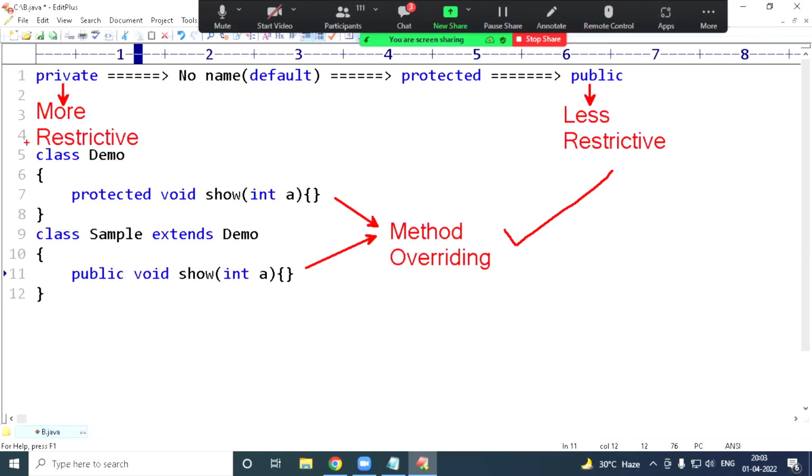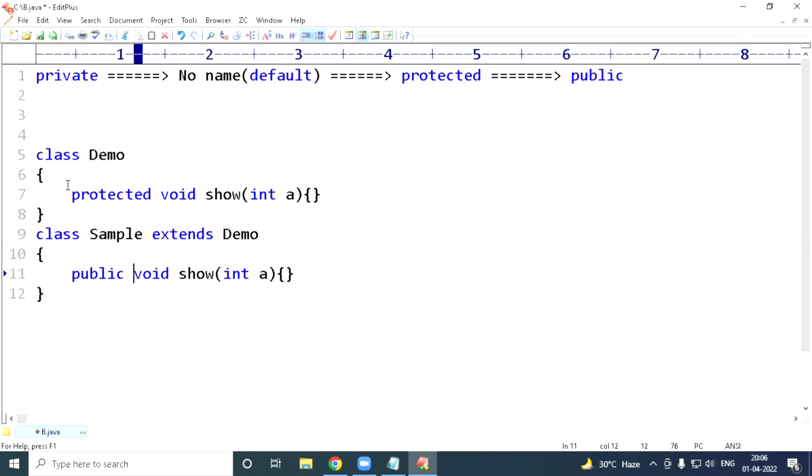Is it clear? Now, suppose it is public and it is protected. Is it valid? Not valid.